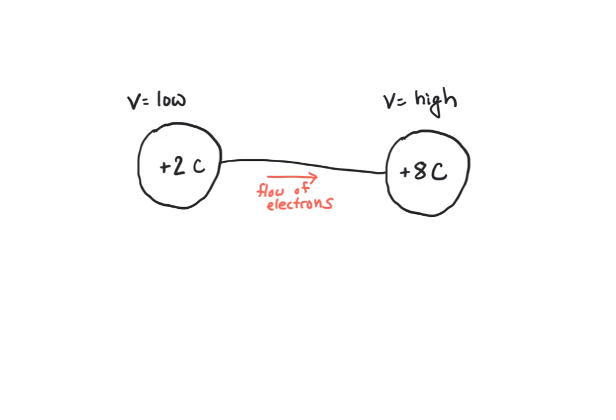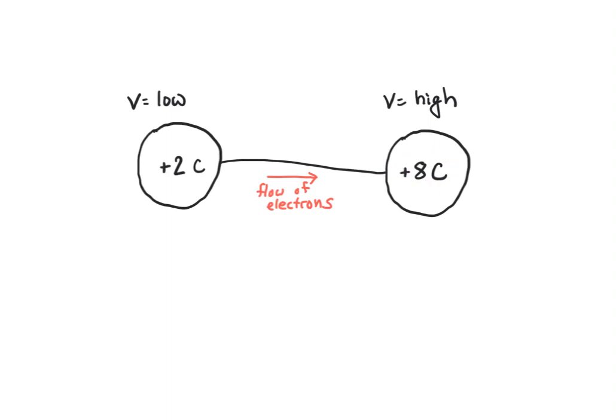than the right does. And while it might not be as immediately obvious that the electrons will flow from the left to the right in this case, they will. So first of all, the potential rules tell us so, but also here I have only plus 2 coulombs and here I have plus 8 coulombs, and so negative charges will be more attracted to the right side than the left, and so some of the negative charges over here will end up being pulled across the conducting wire until they settle over on the right.